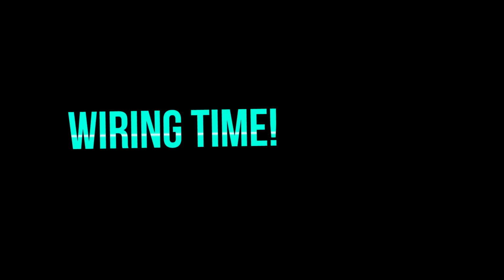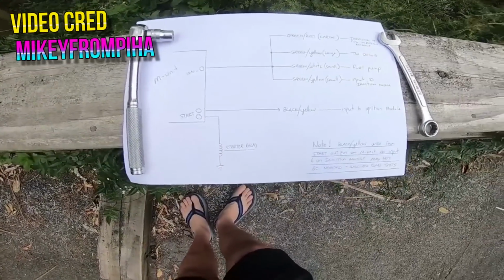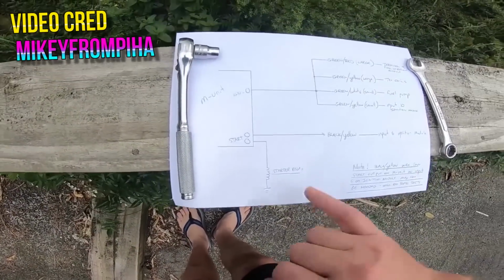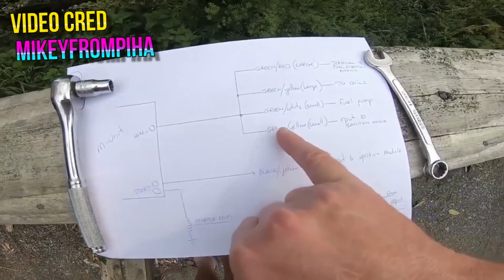Alright, enough stalling. It's time for the heavy electrical stuff. So, one morning I grabbed my cut-down harness and I started studying. The YouTuber that I mentioned before, Mikeyfrompiha, had updated his wiring diagram to include all 12-volt power wires that should be plugged into the M unit to run the bike. So there's a total of 5 of them.